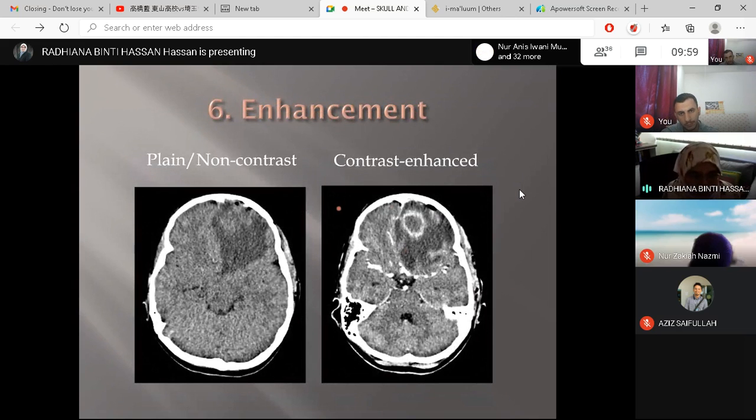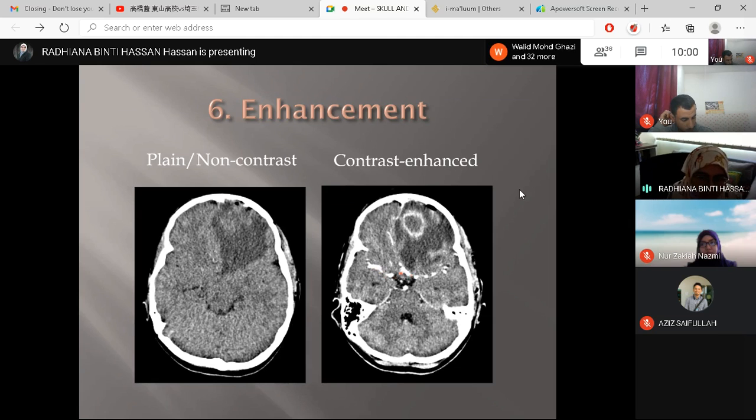Okay. So for contrast enhancement, we can see here non-contrast and contrast enhanced. Before giving contrast, you can see the hypodensity. As I told you before, this is white matter edema, because you can see finger-like projections like that. But once you give contrast, you can see there is a ring enhancing lesion inside, and you see there is actually pneumocephalus there. So most probably it's an abscess, either post-operative or a complication of procedures, because there is already pneumocephalus. You see midline shift there.